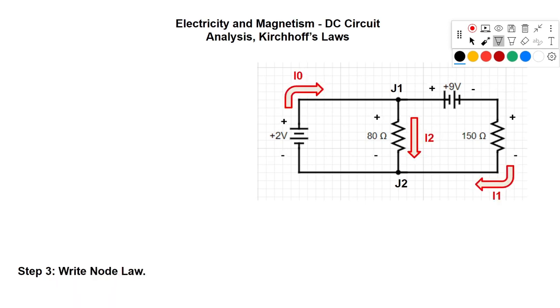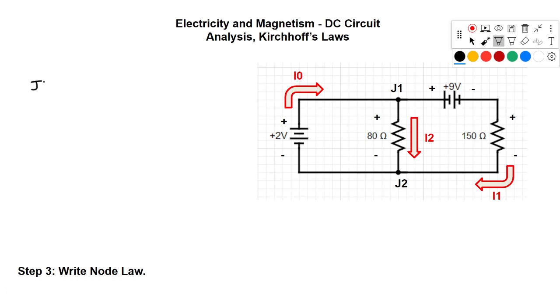So now we want to evaluate Kirchhoff's node law, and we'll also, secondary to this, assess if the directions we've chosen for the currents make sense. Most of the time they will, most of the time you can choose arbitrarily, but we just want to verify that. So Kirchhoff's node law essentially says that all of the currents entering and exiting any particular node, or our junctions in this case, should sum to 0, because that electrical energy is conserved. So the current coming into a junction should equal the current going out of a junction.